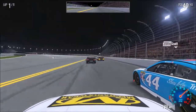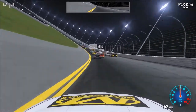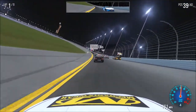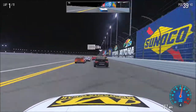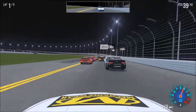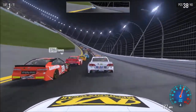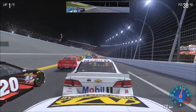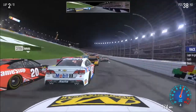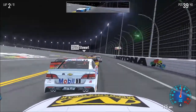Someone posted an interesting graphic about how the graphics in this game are worse than some other games, and to a point I think that's true. Like, they showed NASCAR 2009 — during the day, I feel like this is the best looking NASCAR game to date, especially how the sun reflects off the cars. But at night, that's where this game really struggles. You can't even see the lights reflecting off the cars, and NASCAR 2009 — a game that's eight years old — could do that. The daytime car model is awesome, but the night model looks like the cars don't even belong on the track. They look really cartoony.